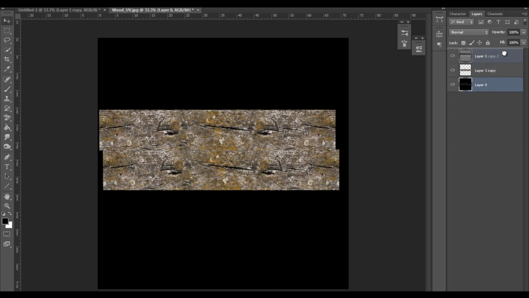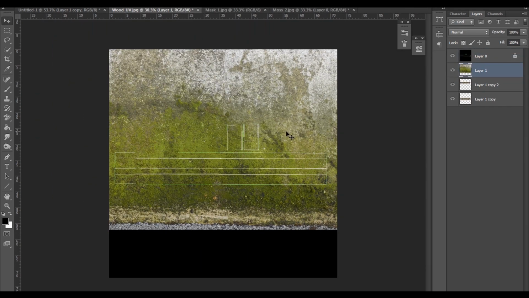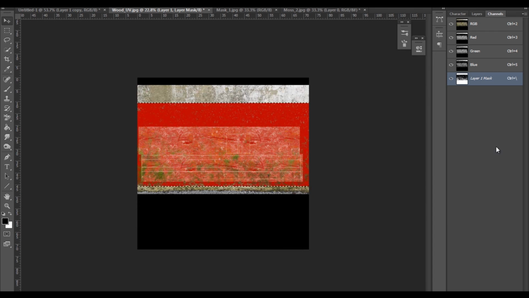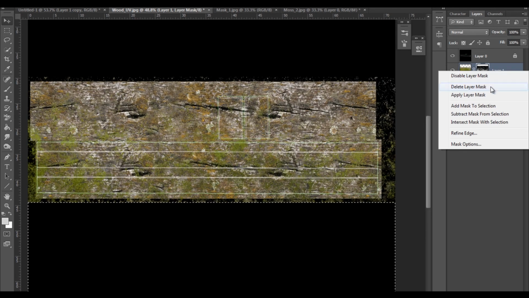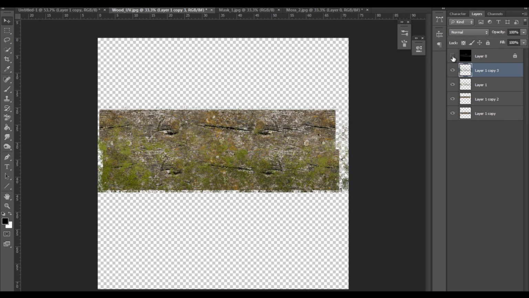Place the UV template on top of these layers and change its blending mode to screen, then lock the layer. Next add the Moses. Open the Moses texture, drag it over here and scale it down and apply the same masking image which we used earlier. Then delete the unwanted areas. Apply the mask. Make one more copy of this Moses layer for adding hardness to it and save this texture as PSD. Also make a bump map from this texture.